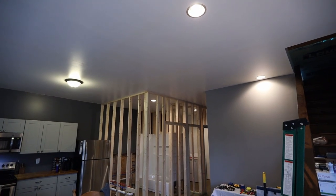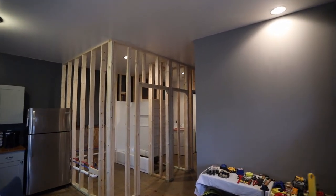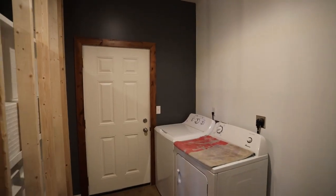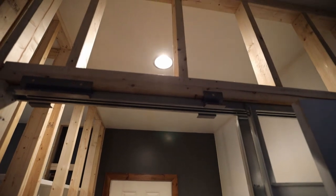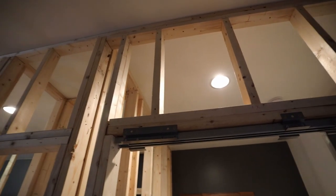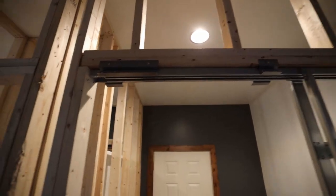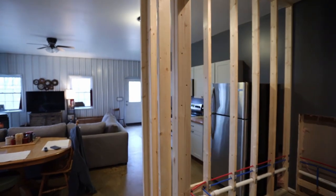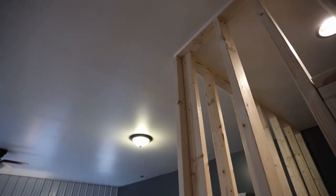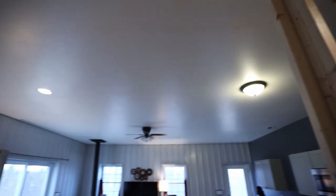So that can all be wired together to that switch I just mentioned, but I will need to rewire the one over here in the laundry room. And luckily, I believe this switch goes to this light first, and then it goes on to the others. So I can basically disconnect the wire that continues on, and this light should still work. And then it will just be a matter of getting a wire up through this wall into the ceiling and then over to connect to the first light here, and then continue on to the next one and over to the other 2.